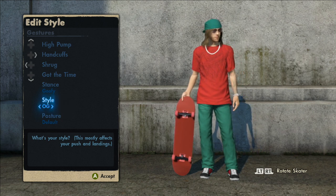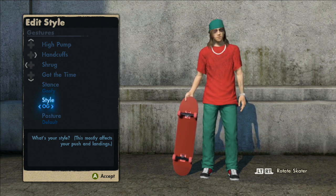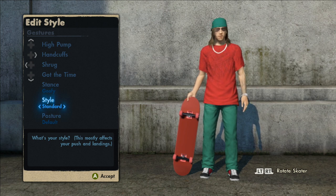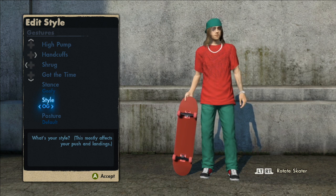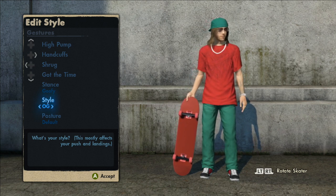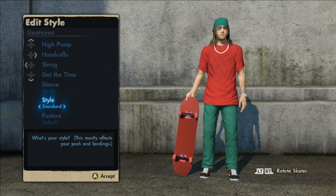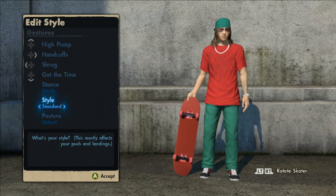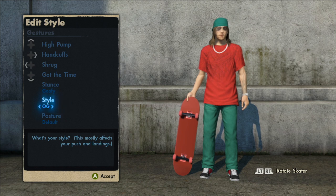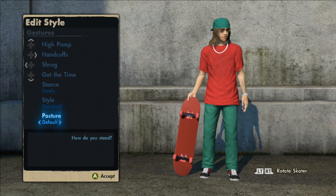Style, I accept standard now because I was doing comp. If you're tricklining, a lot of people use OG, but you can't do a tray flip, dark catch, one trick with OG, which is why you can go to standard if you like doing comp and tricklining. But if you just want to trickline, just go with OG. I think OG is the best for just tricklining. Me, I do some comp too, even though I barely tray flip anyways. But if you want to do tray flip, dark catches and stuff, do the standard one, I suppose. Me, I'm probably just gonna stick with standard for now, so I don't have to really deal with it. But OG is really good too.